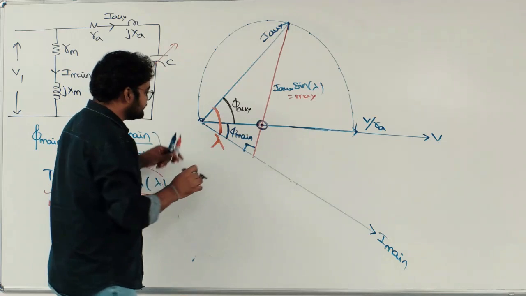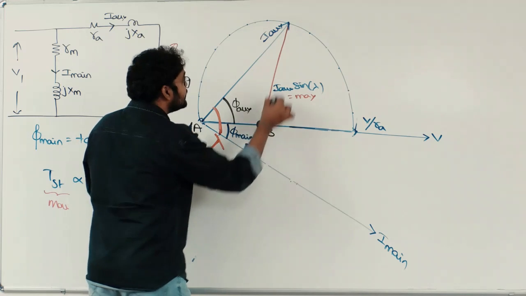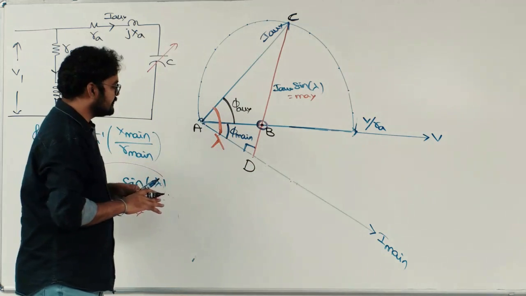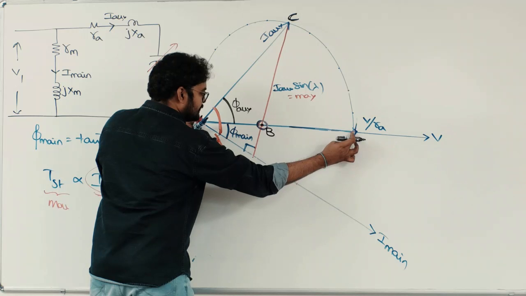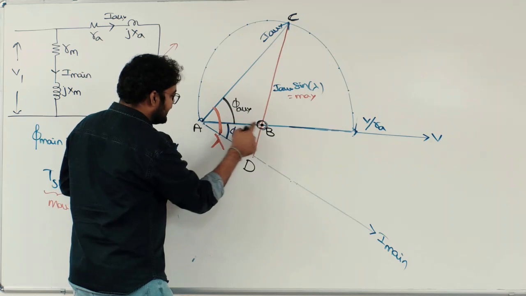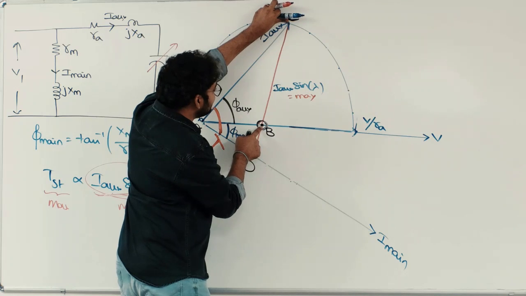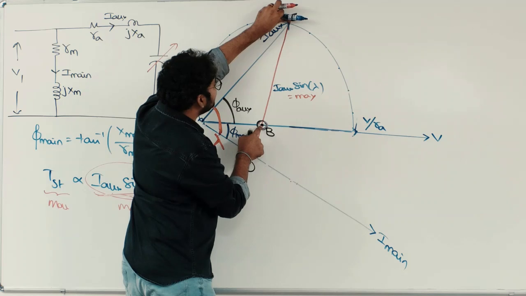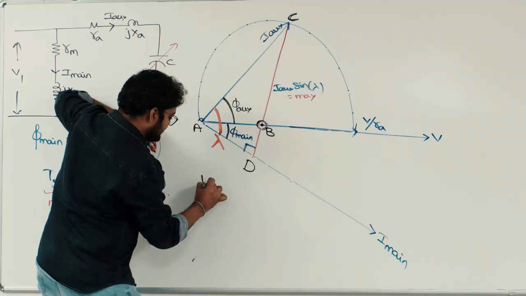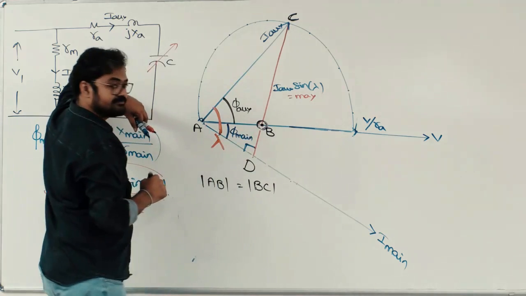And one more thing you tell me, let us say this is point A, this is point B, this is point C. And let us assume this is point D. Simple geometry I am using. I told you this is a diameter. If that is a diameter, this is the center, can I say this AB length is going to be the radius? And also you tell me what is this BC length? BC length is also radius, because this is from the center to the end of the circle. So AB is radius, BC is radius. That means ultimately AB length is equal to BC length.